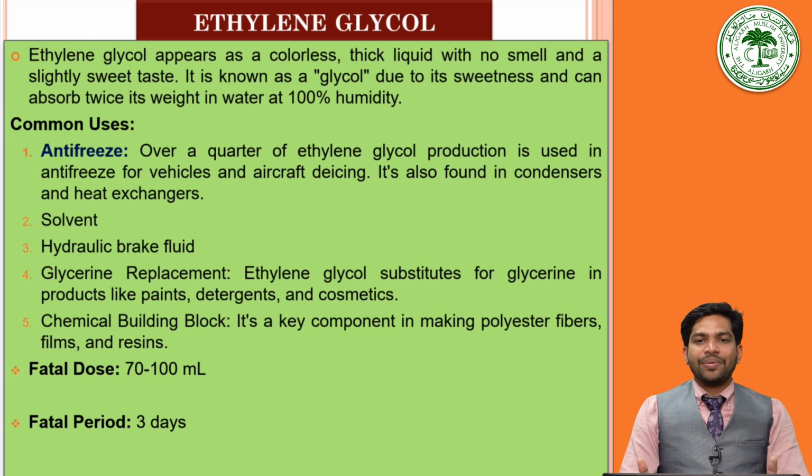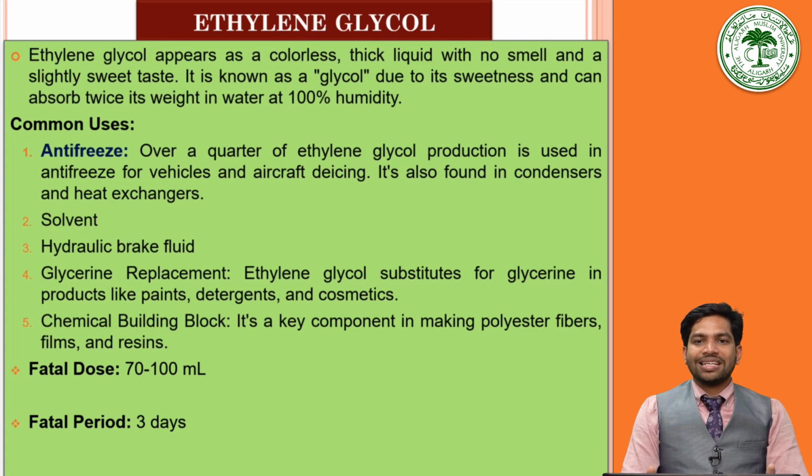Ethylene glycol appears as a colorless thick liquid with no smell and a slightly sweetish taste. It is known as glycol due to its sweetness and can absorb twice its weight in water at 100% humidity. It is commonly used as an antifreeze substance. Over a quarter of ethylene glycol production is used in antifreeze for vehicle and aircraft engines. It is also found in condensers and heat exchangers.